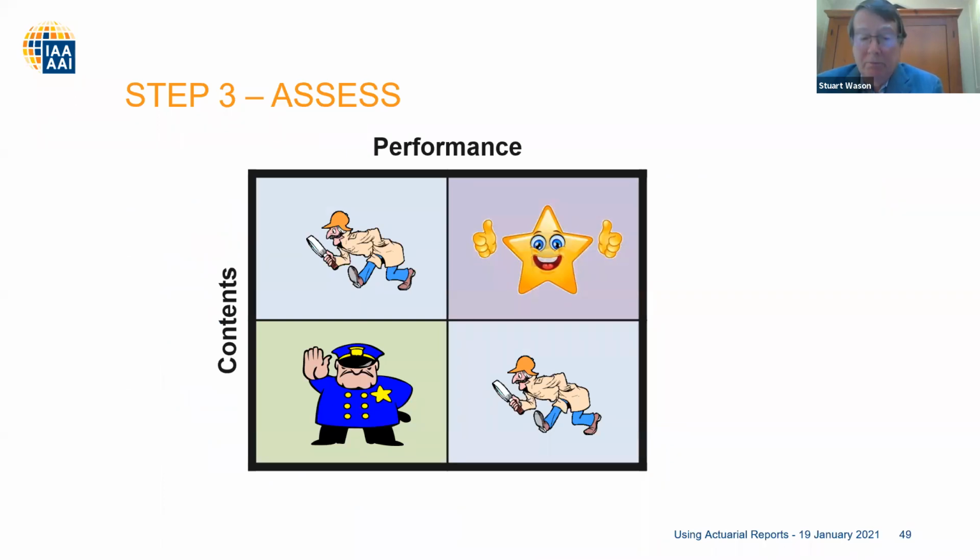So this is the type of approach that I'm suggesting. The horizontal axis is what are we seeing about the qualitative performance of the company. The vertical axis is what are we seeing about the quantitative information coming out of this report. So in the case where the performance is low and it's not giving us much information about the risks of the company, we've got a policeman there saying, stop. There's certainly significant questions to ask of the company. In the two outlying boxes, upper left, bottom right, we've got our detective hats on, and we need to go and check back with the company what's happening there, either with respect to performance or with respect to the risks of the insurer. Next slide.